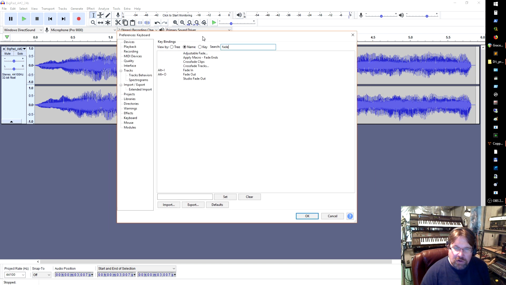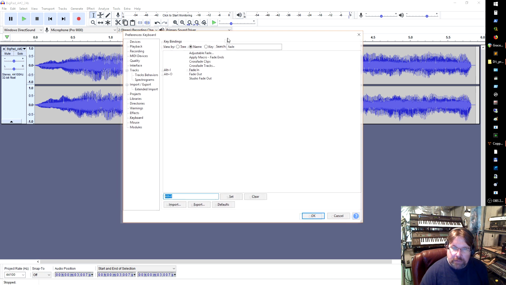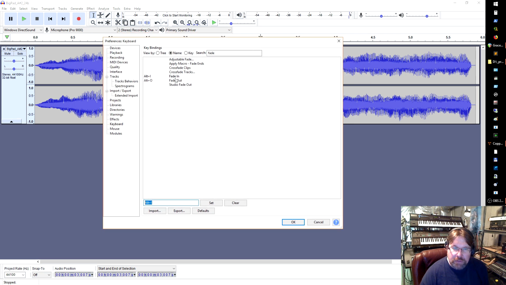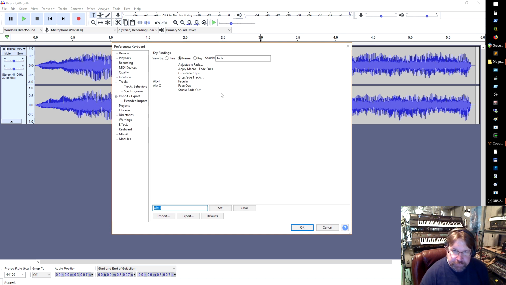Now, Audacity is a little quirky with certain things, and I'll explain what's going on there. So the very first thing you want to do is make sure that you set up your keyboard shortcuts. The very first one I do is Alt and N. I just hit it right there and I do Set. And it'll let you know if it's using something or not. And so far I found that the ones I've been using are not in play with Audacity, if that makes sense.